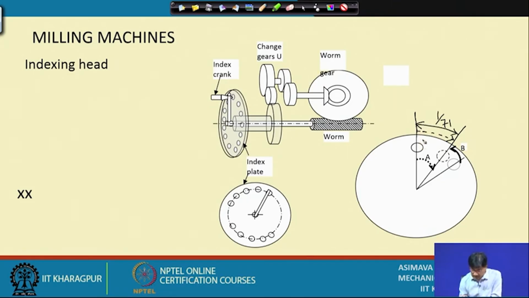So, by the time the crank comes from here to reach this position, why not make the plate move back exactly by this amount? That is, you pre-plan the process so that when this crank reaches the virtual position of the 1/71 second hole, this index plate, sorry, I was making a mistake saying crank, the index plate will rotate backwards and reach this position, so that it will actually place a hole here for the crank to locate itself. So, I can achieve fractional movements of 1/71 this way. So, let us do a quick calculation. Suppose I think that the problem is solved, and therefore, crank rotation is 1/71.